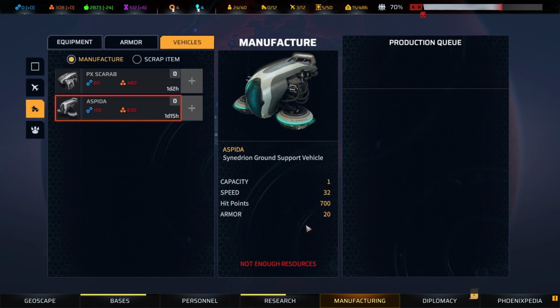So what does it take to build one of these things? Well, the first thing you need is you need to have the Synedrion Aspida development technology researched. And you can get that in a couple of ways. The first way is through diplomacy with Synedrion. If you're in good enough standings with them and you help them out, they will start sharing their tech with you. And at that point, you'll be able to reach it. The other way to get it is to steal it from the Synedrion.